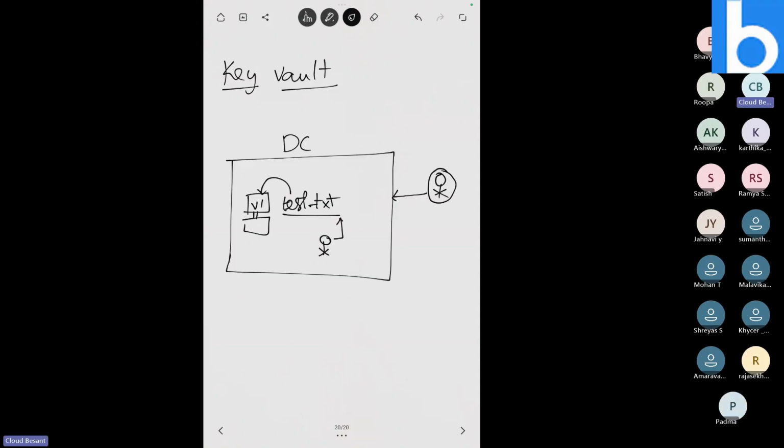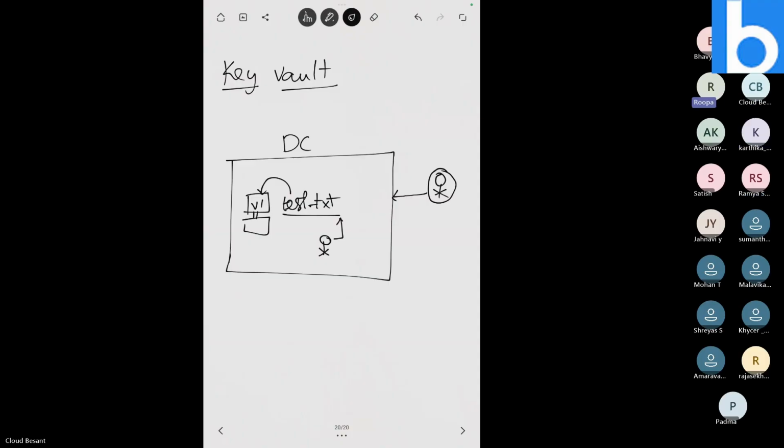Yes, it's not a technical question, just an imaginary question. You can be wrong also, nothing to be worried. A guy who has access to the data center is trying to go inside it and read a file. Is it possible or can it not be? It is possible.